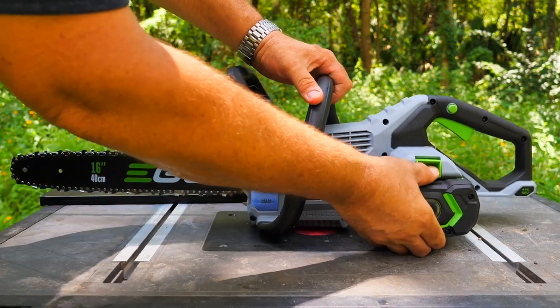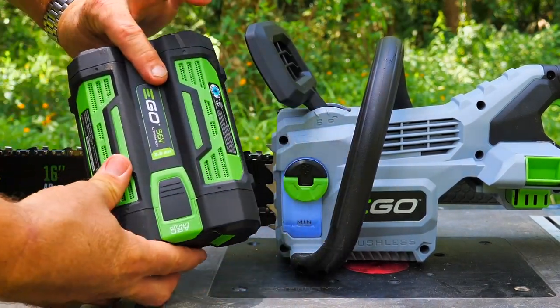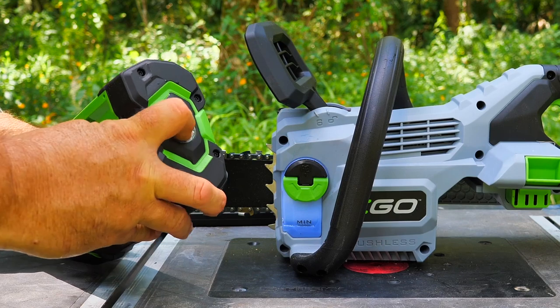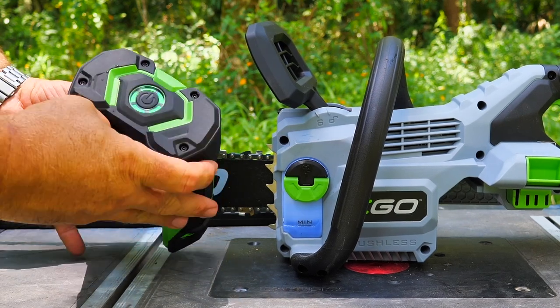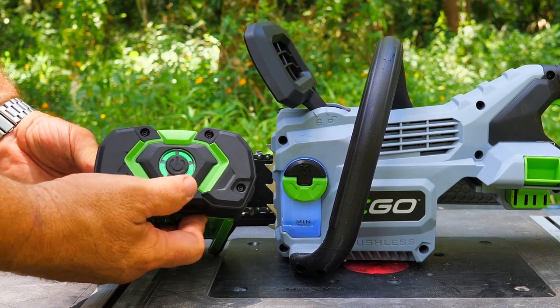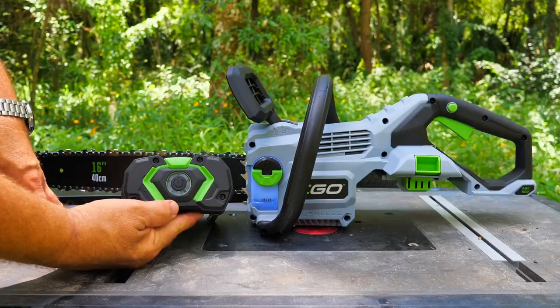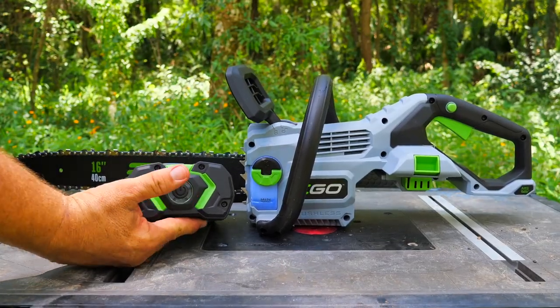First, as I mentioned, it runs on their 56 volt battery system. It comes with this 2.5 amp hour battery, which will be great for, say, yard cleanup, things like that. And we have a nice fuel indicator or battery gauge right on the end of the battery, so you can easily see the current situation with the charge of your battery.